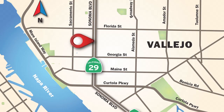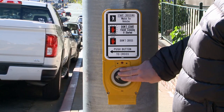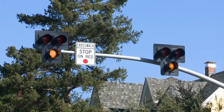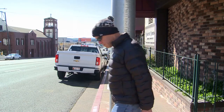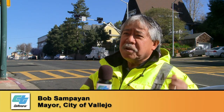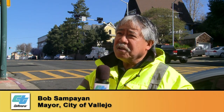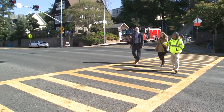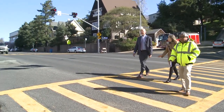Just north of San Francisco, in Vallejo, Caltrans has activated the pedestrian crossing systems for the very first time in the North Bay. It's an added measure of safety, which local officials are glad to see in action. "Caltrans has really stepped up to enhance community safety and we have partnered together to work for all our residents. And to say we're the first ones in the North Bay to have this — hey, that's two thumbs up."